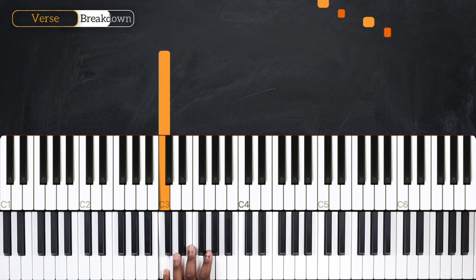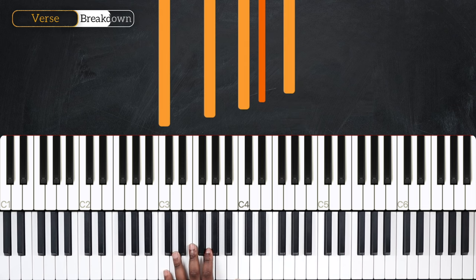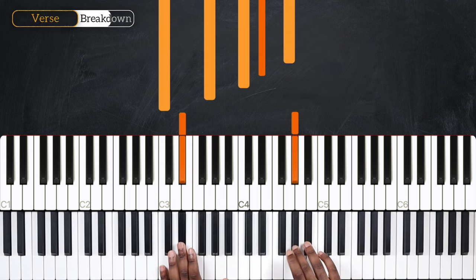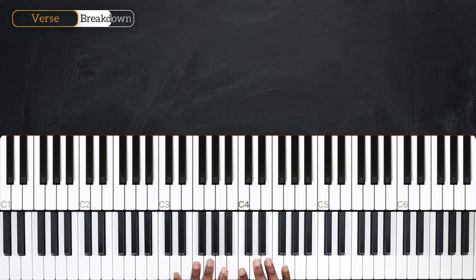Okay, so I'm not going to play the last 16th notes. I'm going to sustain on A flat and then start the pre-chorus on C minor. Just like this. Okay, if you get everything, let's replay the entire verse.